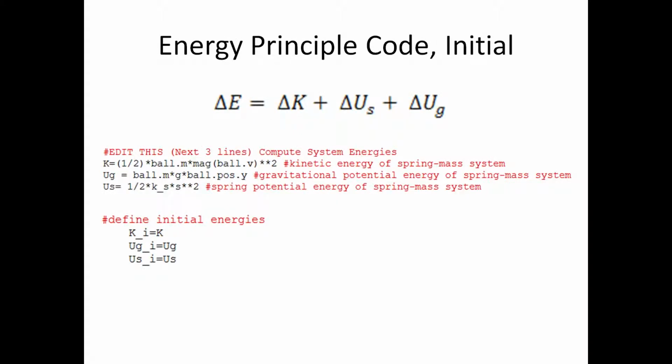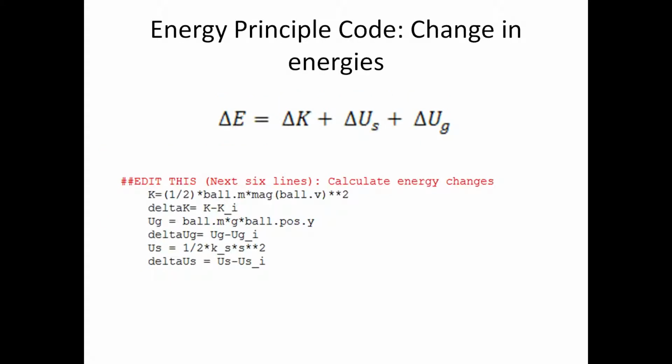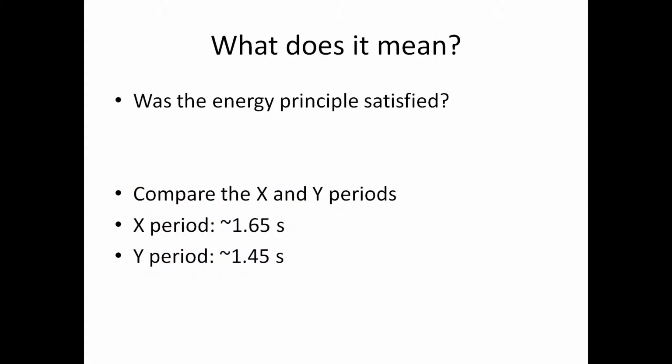Let's now use our energy principle to further explore the motion of our system. The change in the energy in our system is equal to the change in kinetic energy, plus the change in the gravitational potential energy, plus the change in the spring potential energy of our system. Here, we are initializing just that, by translating the equations of each into computer code. The very important part of using the energy principle here in this scenario is that we need to measure the change in those energies. Here, each of the changes are coded. The standard definition of delta is used here, the final state minus the initial state. We can finally run our code.